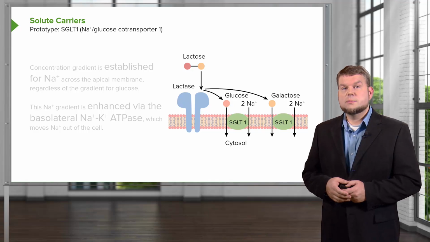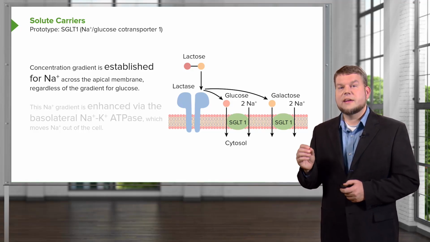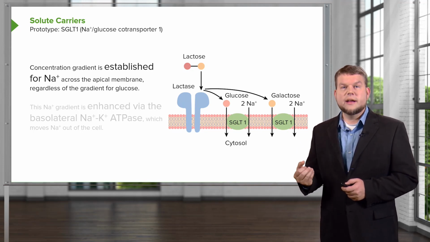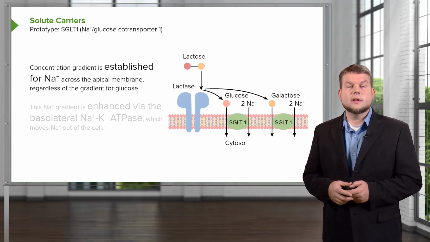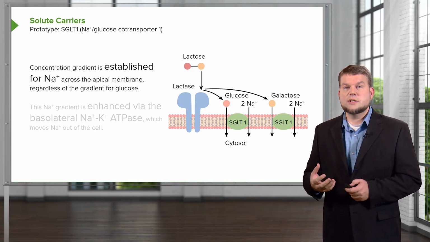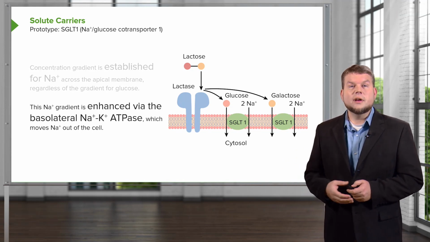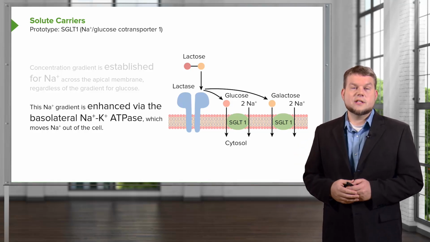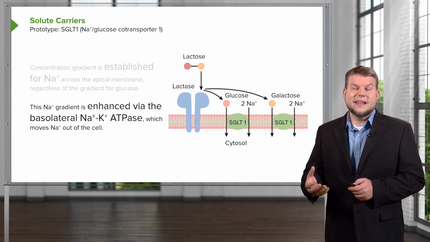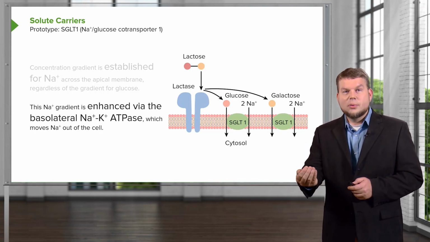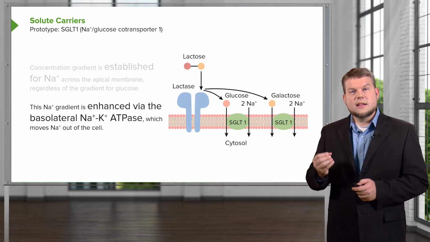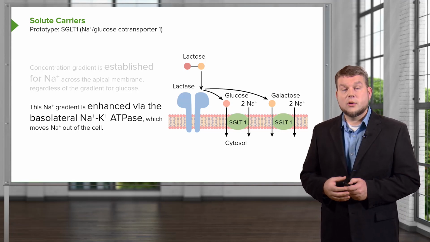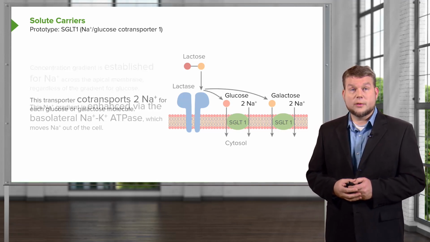What do you need to have this process work? The first is you need to have a concentration gradient. So sodium needs to have a concentration gradient to move in glucose into the body. How does that concentration gradient get developed? It's through another transporter. The sodium-potassium ATPase, which is located on the other side of the enterocyte, on the basolateral membrane, is creating the gradient, so you need to pull sodium through the cell. And then the sodium is providing the driving force to move that particular glucose or galactose molecule through the transporter.